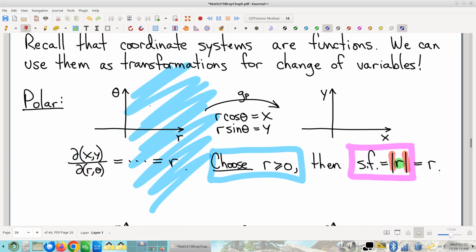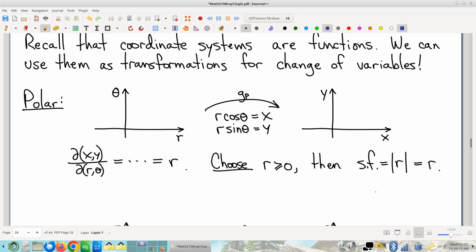And by the way, this is why a lot of instructors, I'll say, will insist from the very beginning that polar coordinates only works when R is positive. Nonsense. These formulas work just fine. No problem when R is negative. All good. Not an issue. It's only when you want to get rid of these absolute values that you've got to insist now that R's got to be positive. Otherwise, you cannot get rid of the absolute values.